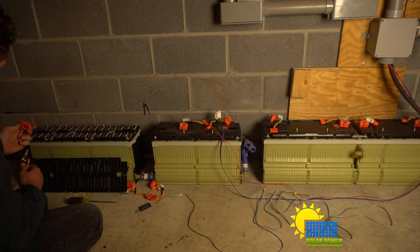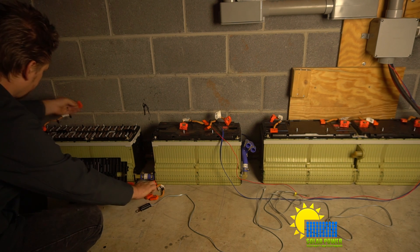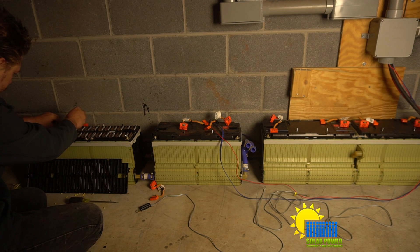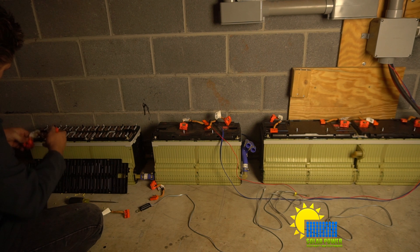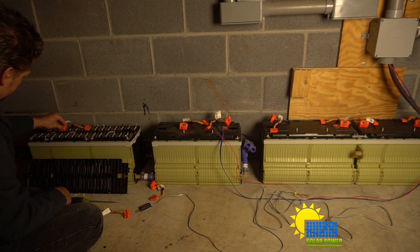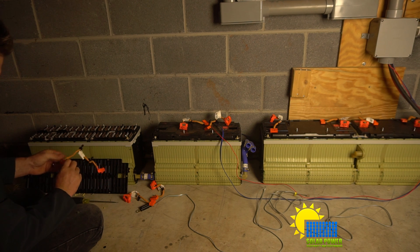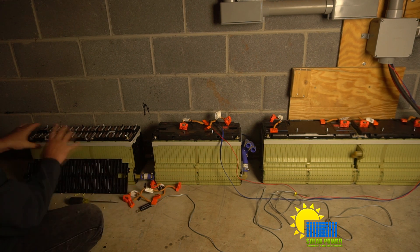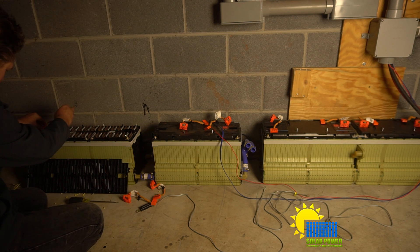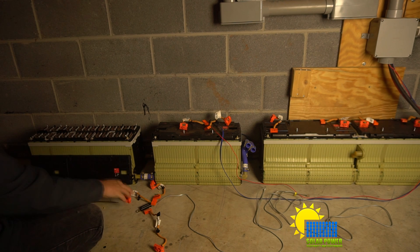Here are our connectors for the BMS. That was a 24-volt one — a 24-volt BMS connector won't fit on a 48-volt BMS connector and vice versa. This is the 48-volt and it won't fit with the 24-volt. You have to have specific connectors because there are different numbers of wires. There'll be six wires in the connector that Bobby mentioned, which is the one he's got. There's a lot of wiring to do.